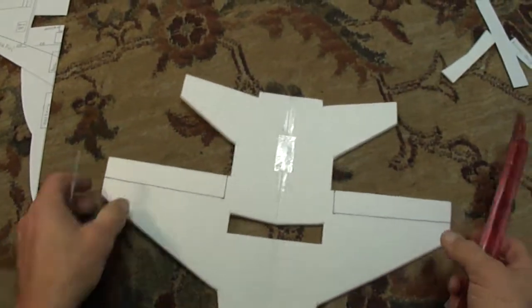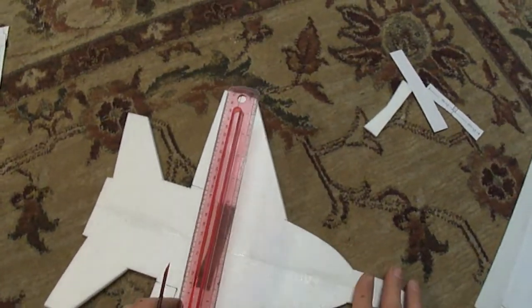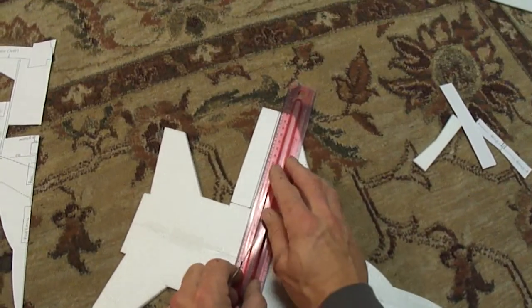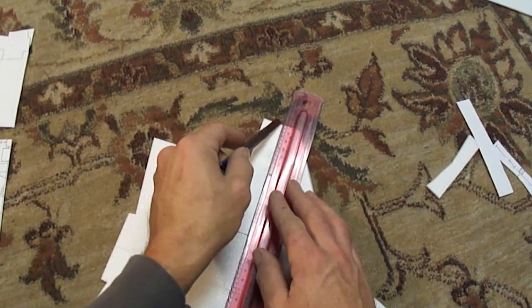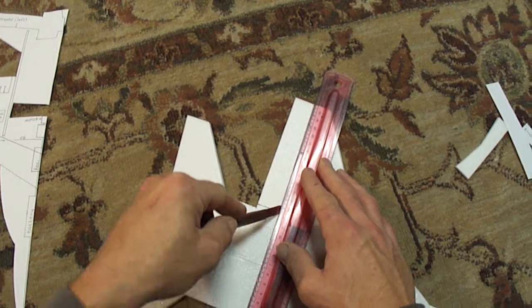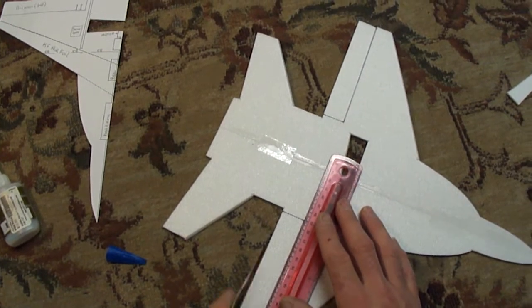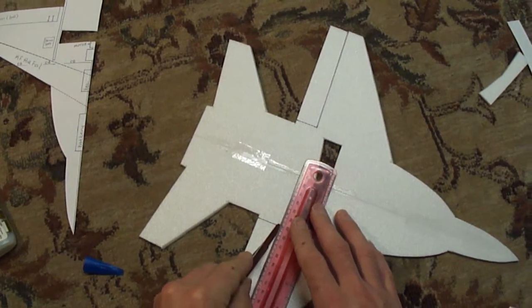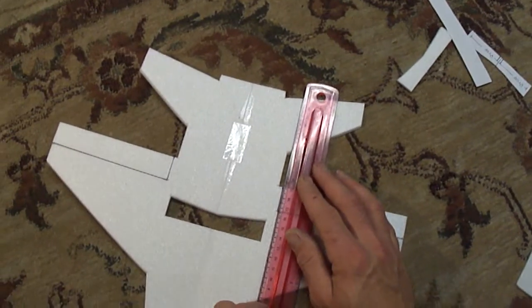Alright, now we're going to go ahead and 45 those ailerons. So here's the front of your plane. Put your ruler and cut toward the front of the plane. Same on both sides. I'll go back and just straight cut these edges.